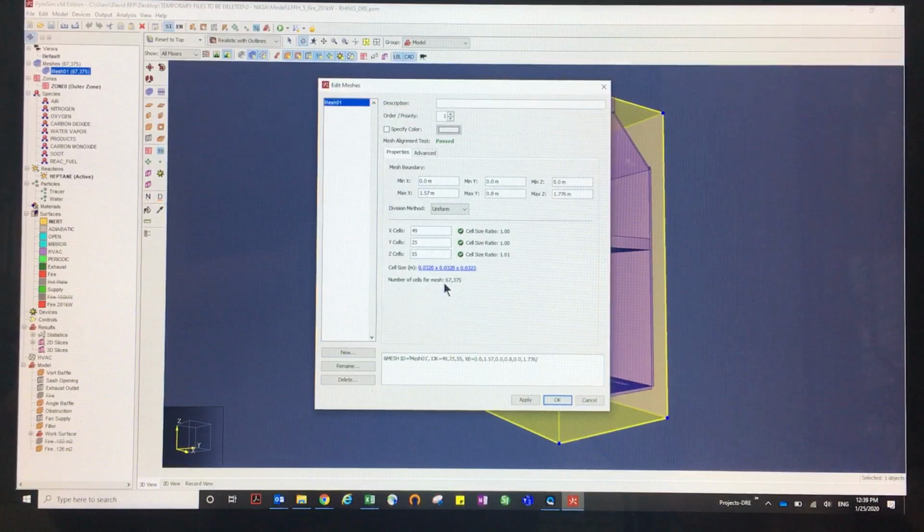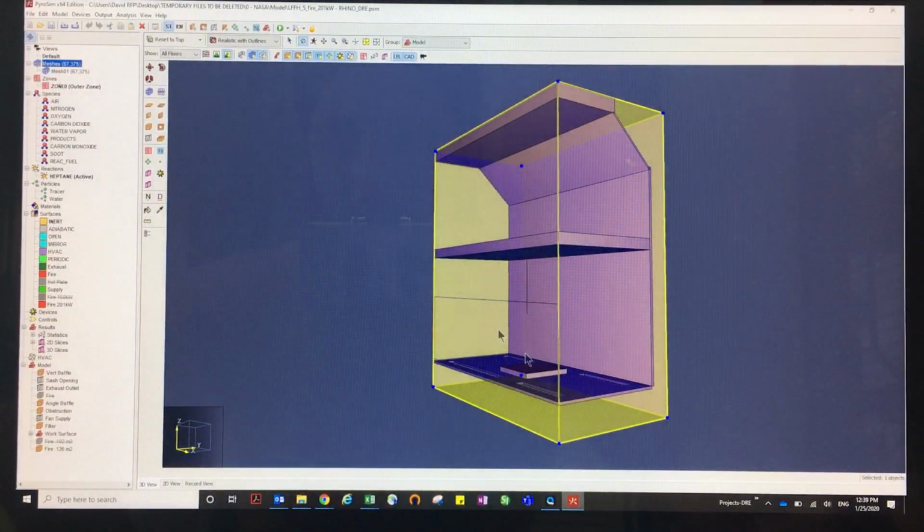67,000 cells. If you want to reduce that time, just decrease by the same percentage each of these cells. So I have it as a uniform mesh. It's just recommended. So you can see here the ratio is 1, 1, and 1.01, so it's uniform. If you want to alter and make it either smaller or bigger, just make sure that you keep the ratio within 1. So that's that. I'm gonna leave it like that.